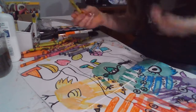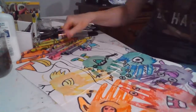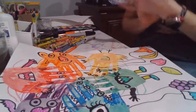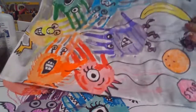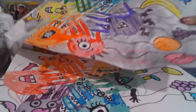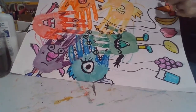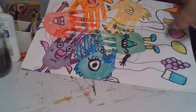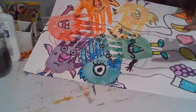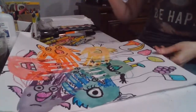Now at this point I'm ready to do my empty space. Because we have so many colors — we have, in fact, the rainbow on our paper — we want to keep our background to a neutral color. If you would like to leave it white, that is an option. You can see I put this kind of gray, a neutral color around it, and I left some white spaces because I didn't want to get too close to my marker. You have the option of using marker with water in a neutral color to fill in the background, you can just leave it white, or you can put a little around the edges. I think I'm going to put a little just around the edges, but not inside the color wheel.